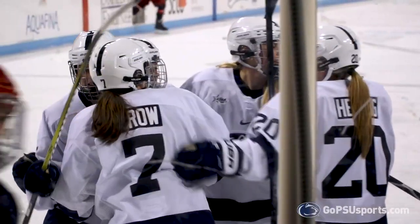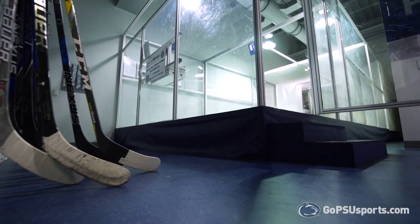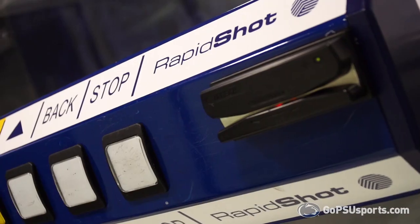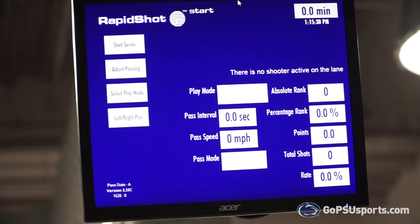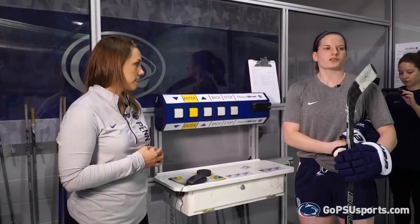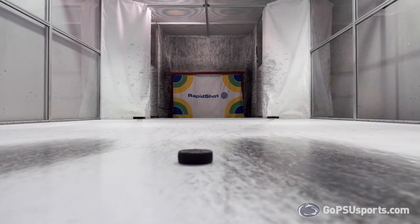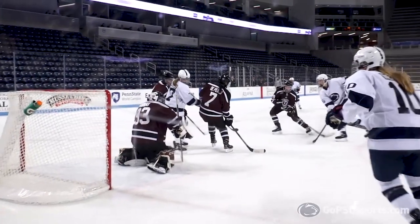Here with Kelsey Crowe on a stick handling platform. Essentially what you can work on is toe drags, random quickness exercises, or range of motion. Over here is the rapid shot, where we practice shooting. Everyone gets a card — you swipe it in and can adjust your passing: how fast the puck comes out or how quickly passes come in between. You can also select where you're getting the pucks from. Being a lefty, I'd stand over there, and if I were working on one-timers I'd want the puck to come from my opposite side. It's extremely valuable — if it takes you eight shots to score, the reason you go from eight to four is because of work in here.